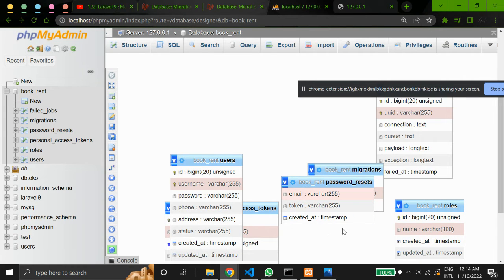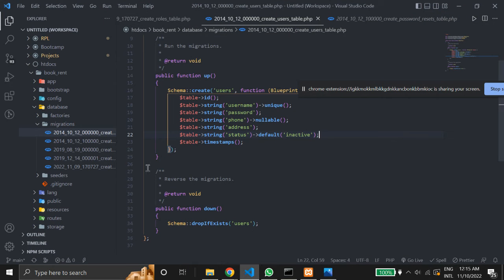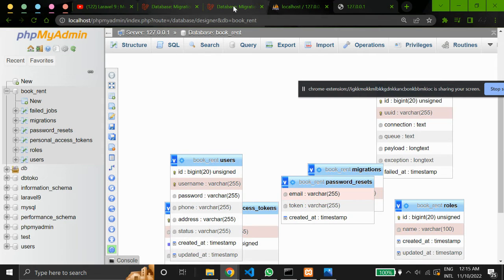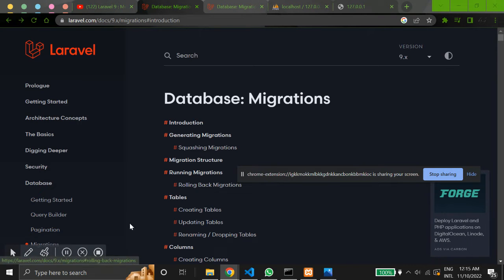Now to do that, because we haven't added the role ID for the users, and we haven't referenced it to the roles. Let's create that in a separated migration file. Now I need to open the documentation first. Be right back.